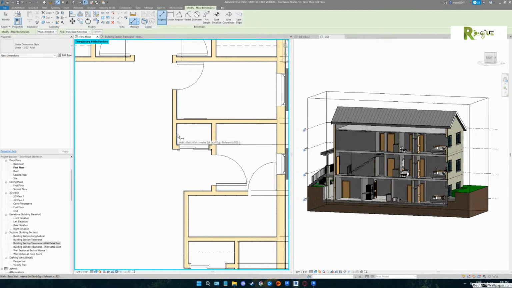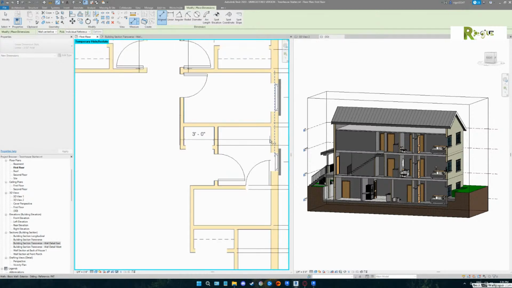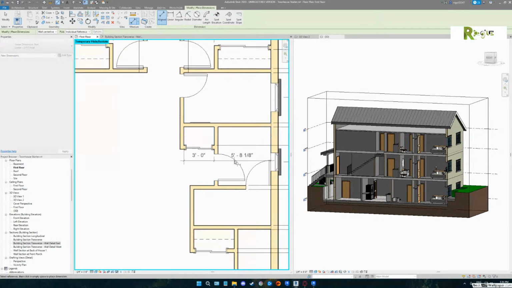You don't have to take it away. You just pick on the dimension and say edit witness line. Oh, right. And you would go all the way over to the edge of the house. Yep. That's where I'd go. Tab. Yep. That's probably where I'd stick that.